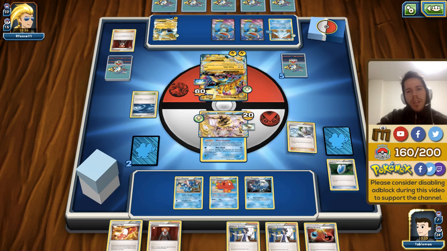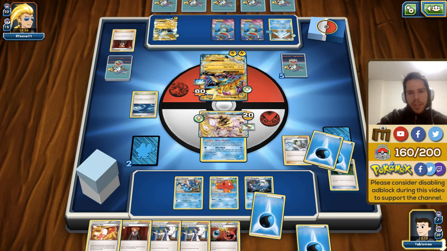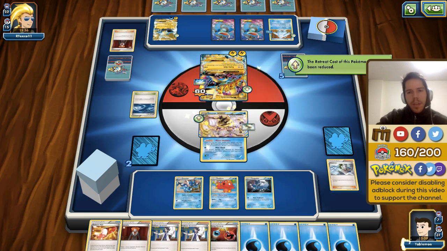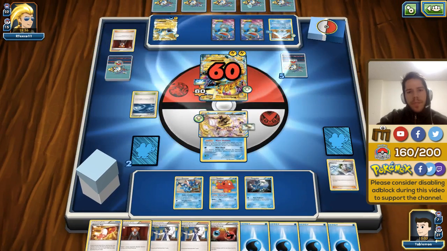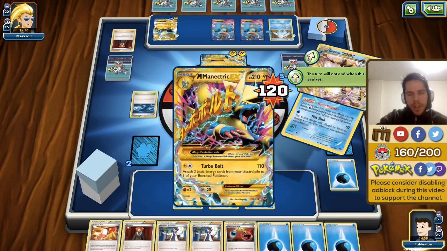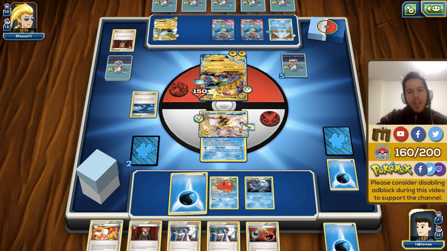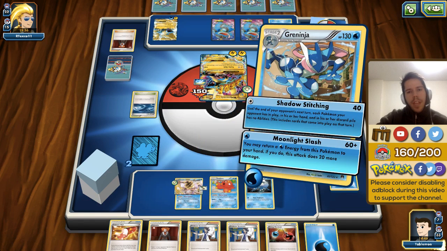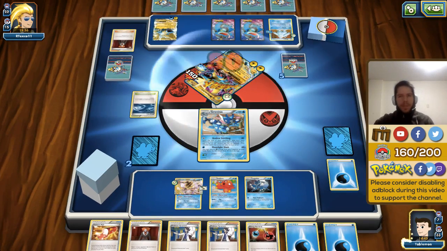Okay, I'm gonna Fisherman here. Get back 4 of my energy, exactly 4. So there's a ton of energy in my deck left. Okay, so I'm gonna heal just in case. I'm gonna Giant Water Shuriken, the active. Now he's at 120. Then I can Water Shuriken. He will be at 150. And now I just attach my energy here. Retreat. And deal 80 damage for the game. I don't even need to do 80 damage, but I will just in case I miss something. That's the game. Good game, man.